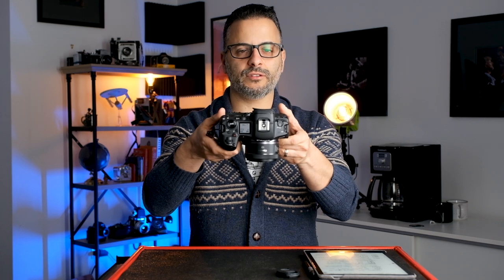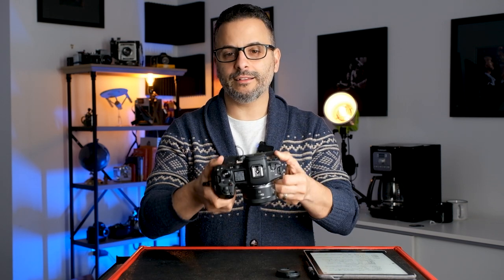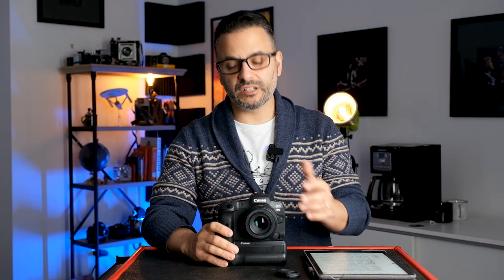Next is the button that lights the camera screen. It does two things: a long press turns on the backlit screen for shooting at night, while a short quick press gives you a menu showing a bunch of currently active options — your AF mode, shooting mode, autofocus mode, metering, card info, and some video options. It's a really useful redundant display.